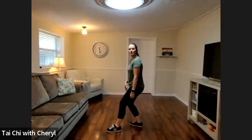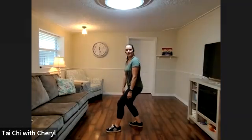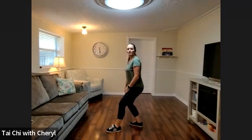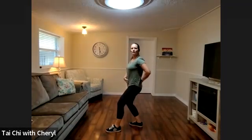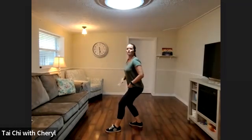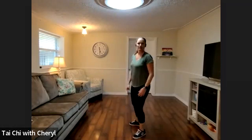So this time, the whole ball of our foot is touching. Our heel is ever so slightly off the ground. There's more bend in our knee. Remember, we're not leaning back. We're always leaning towards our supporting leg. So our butt is over our ankle. Legs should be burning a little bit.